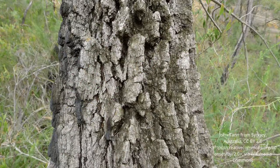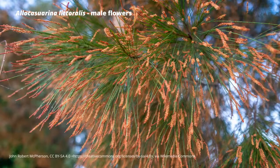let's do another tree. And this is one of my favourites. We'll start with one of the reasons I love this tree. Allocasuarina littoralis, or the drooping she-oak, has a number of reasons that it's a beautiful tree in even small gardens, you can find room for one of these. The form is marvellous. It will droop down and almost touch the ground if you're lucky to get one of those particular specimens. But while they're flowering, they are interesting. Now, because they're a conifer related to the true conifers, but they're not actually a pine or whatever, but they're related, okay?